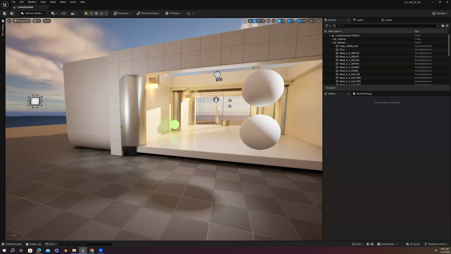You get less realism. It's pretty easy to set up, but there are a lot of things involved because Lumen is now the big boy out of the box, no longer baked lighting. So if you are familiar and haven't touched Unreal in a while, you may like Lumen. And Lumen is pretty optimized, where you can even run Lumen on a mobile device, believe it or not. It does really great.